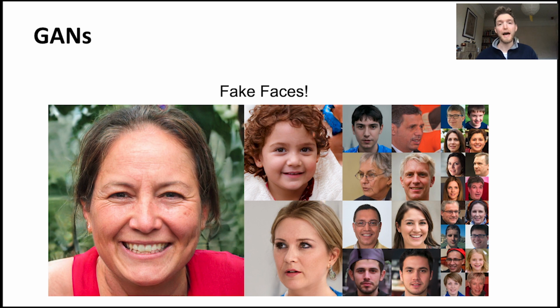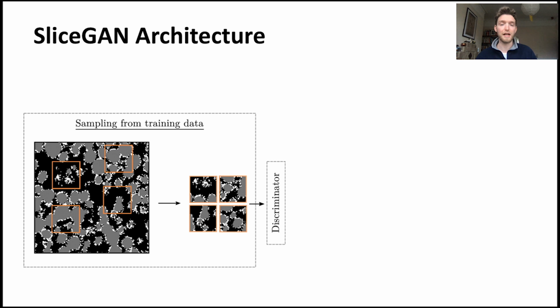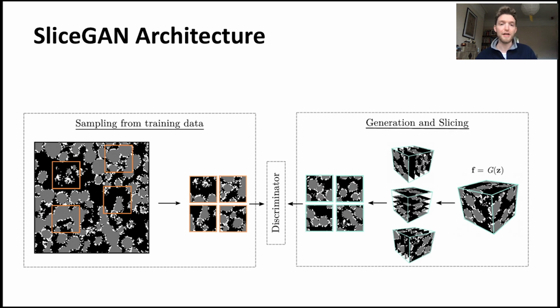So we want to take that concept and apply it in the field of material science and extend it so that instead of just taking a 2D image and producing more 2D, we can take a 2D image and produce 3D data. So on the left of this slide, you can see the type of data we might be using, and on the right, you can see a generated 3D volume. But it's important to note we can't directly compare the realness of that 3D volume to a 2D slice because of that dimensionality incompatibility. We can't put both of those samples into the same neural network.